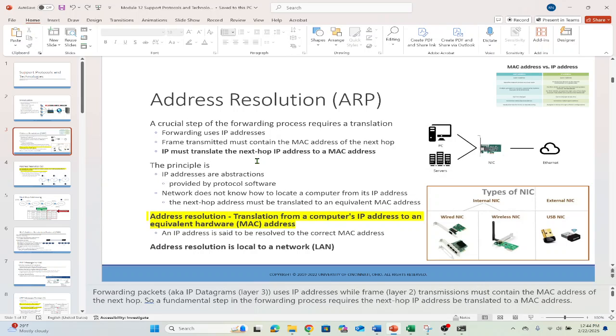So let's start off with ARP, Address Resolution Protocol. We all know that in order for a device to be connected to the network, it needs a network interface card or a NIC, right? It could be a wired NIC where you plug in an Ethernet cable. It could be a wireless NIC that sends out the signal. These NICs over here are kind of portable. They plug into the side of your laptop also. So there are different types of NICs, and a lot of computers, especially laptops, have more than one. They might have a wired NIC and a wireless NIC.